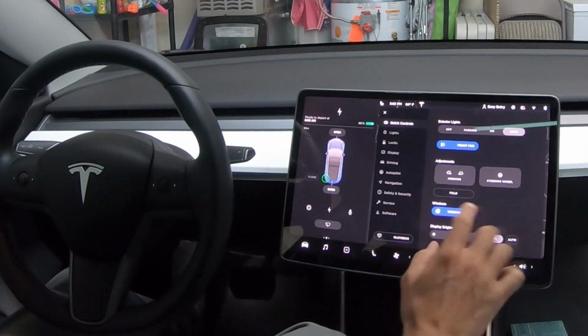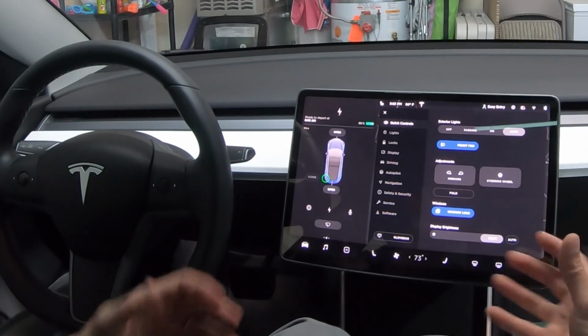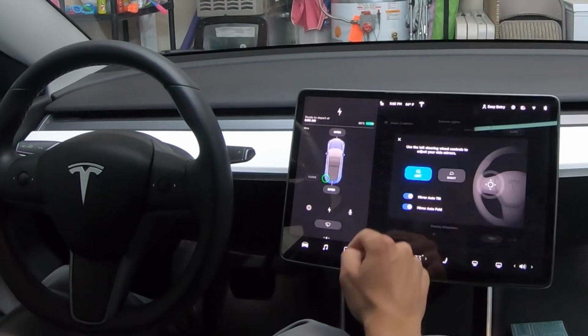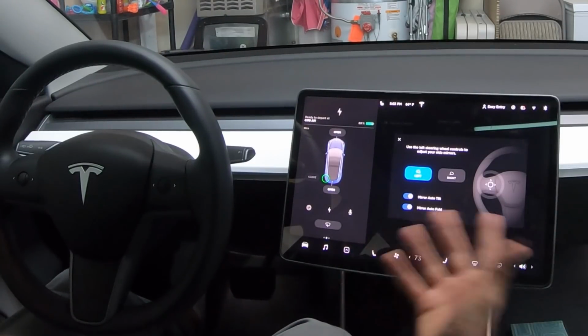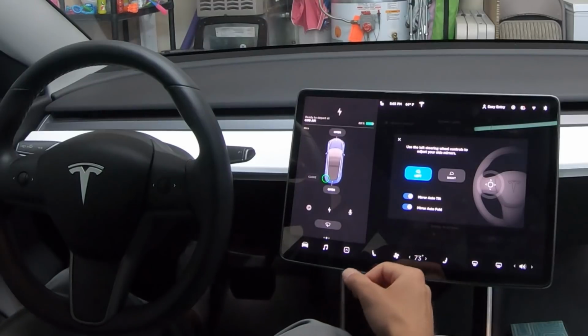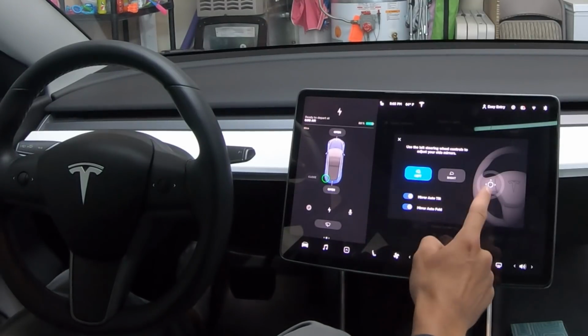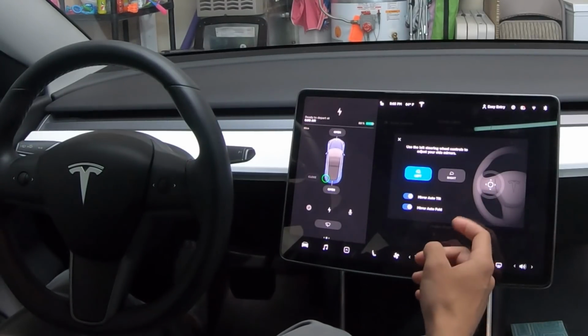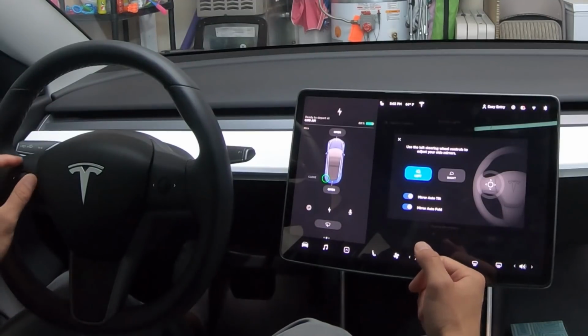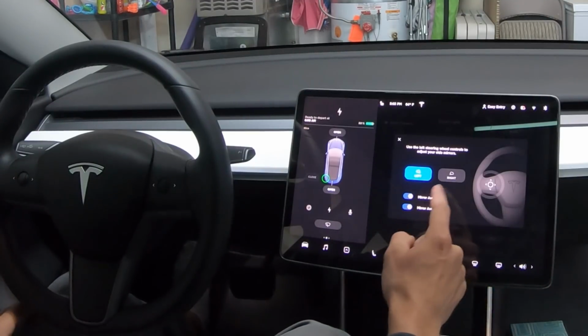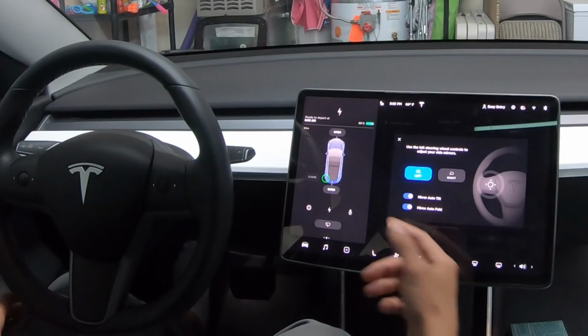Now, when it comes to adjusting your mirrors, when you click on a button, the way you know it's activated is because it is blue. So we click on the mirrors here, and we see these pop up: left mirror, right mirror. Once you have the mirror clicked on, you see right here it tells you how to do it all. You just move your left steering wheel button left, right, up, or down to adjust it. It's pretty self-explanatory. That means you're using the right. That means you're on the left.